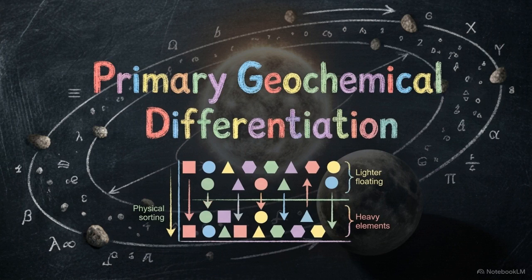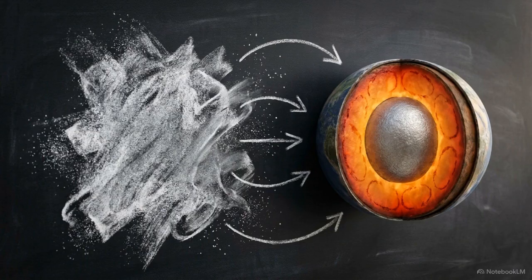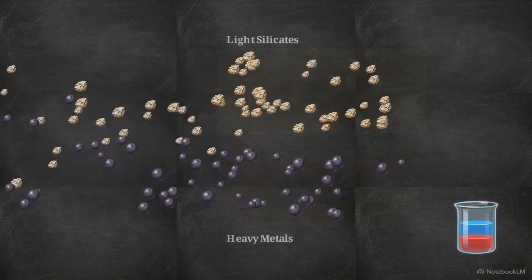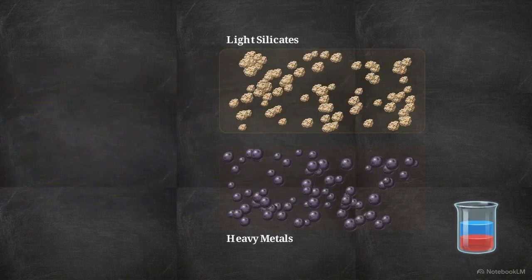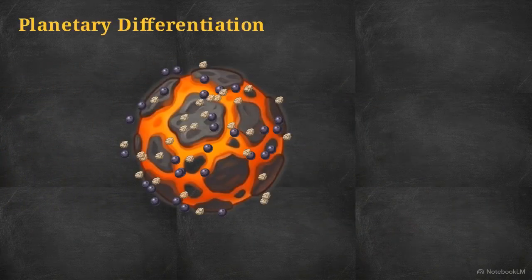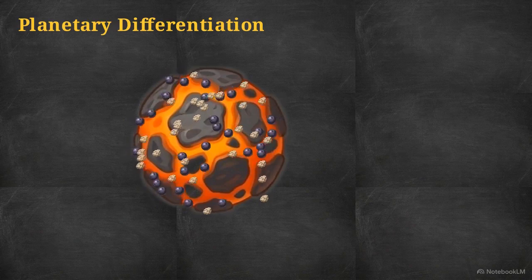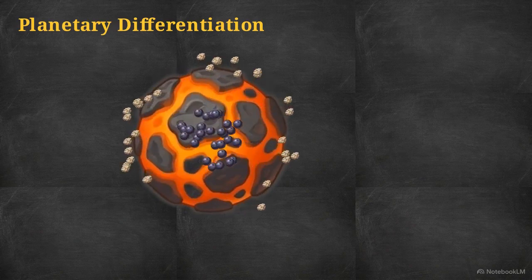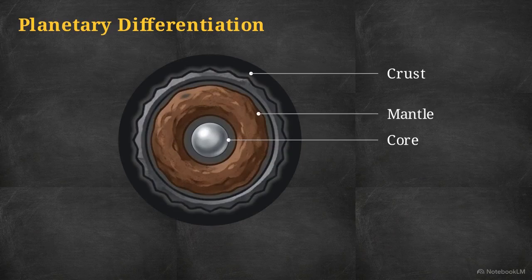The mechanism responsible for this transition from a featureless cloud to a structured system is known as primary geochemical differentiation. The structured architecture of our solar system represents the predictable endpoint of physical sorting, a traceable thermodynamic sequence that arranged raw matter into its current position. In astrophysics, differentiation is the process of sorting raw planetary materials by density and thermal properties.